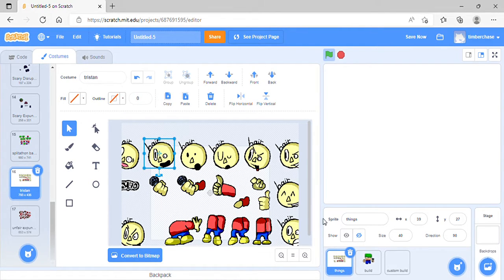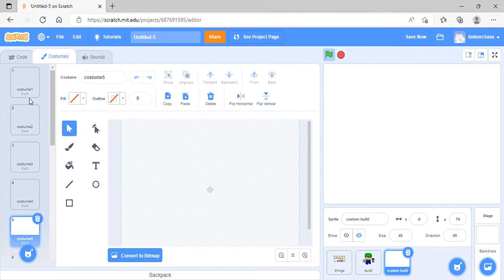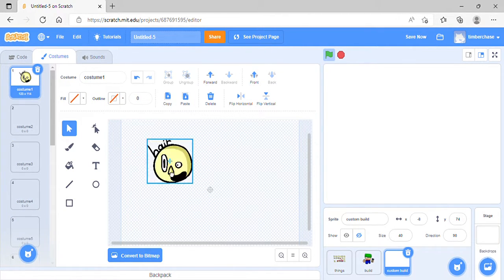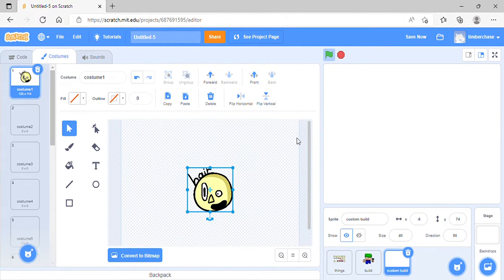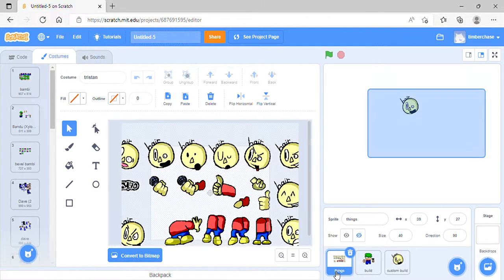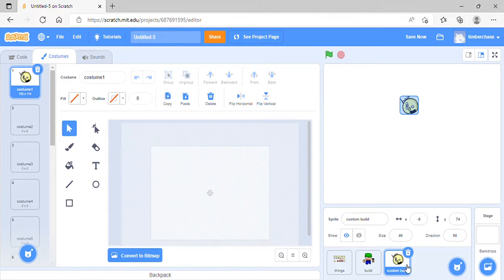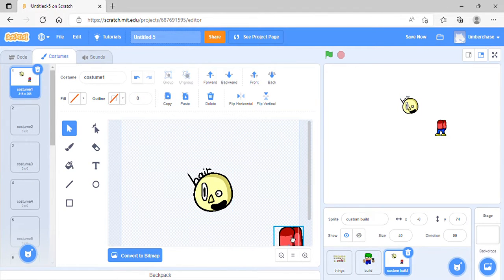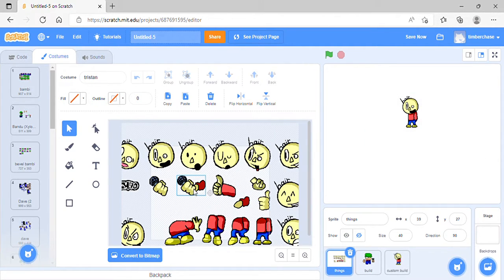So, first off, you grab the head, and then you put it in. Click on that. Now we have ourselves the head. It doesn't matter which order you put the things in, as long as they're in there somewhere. I just recommend that you start with the head, as the head gives you some outline of where all the parts go. The body. Now just remember, put the body in the back. You don't want to end up with a body in the front, with a foot. Now you take the part that you want.